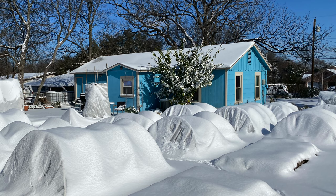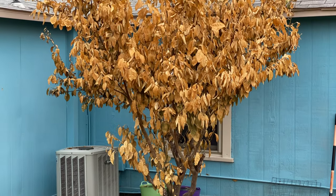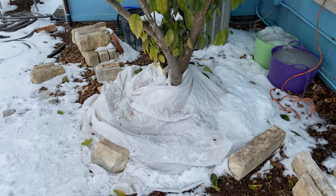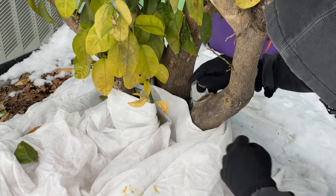After a severe winter storm in February, I was left with cold-damaged citrus. The Bloom Sweet grapefruit that I planted in the ground over 10 years ago was severely burned by a week of sub-freezing temperatures. I went to extremes to save one of my favorite specimens, utilizing heavy row cover and incandescent lights wrapped around the graft point near the base of the tree.